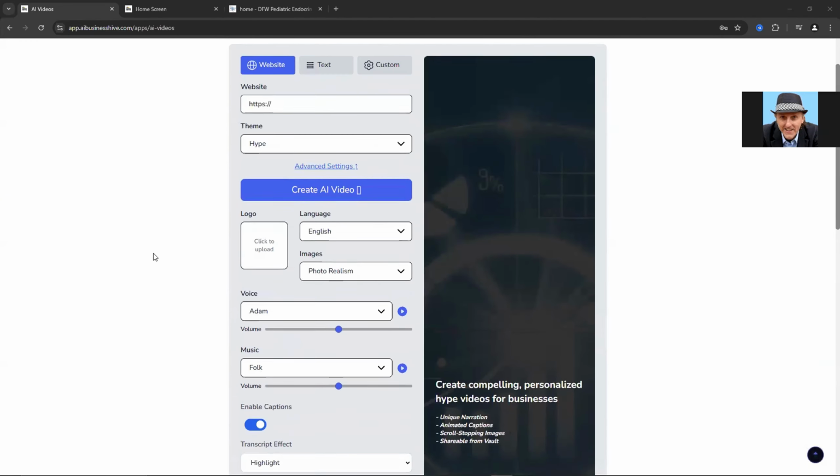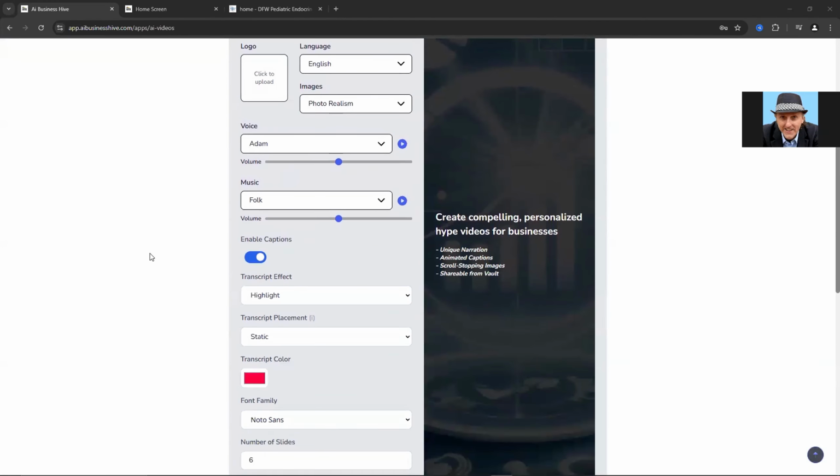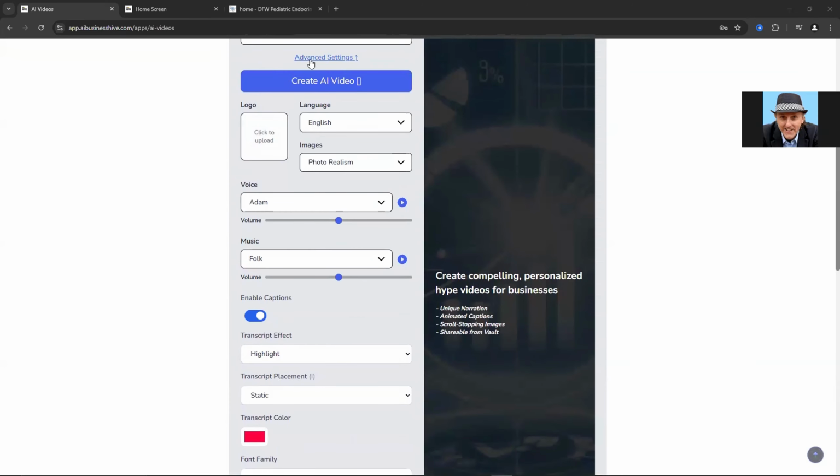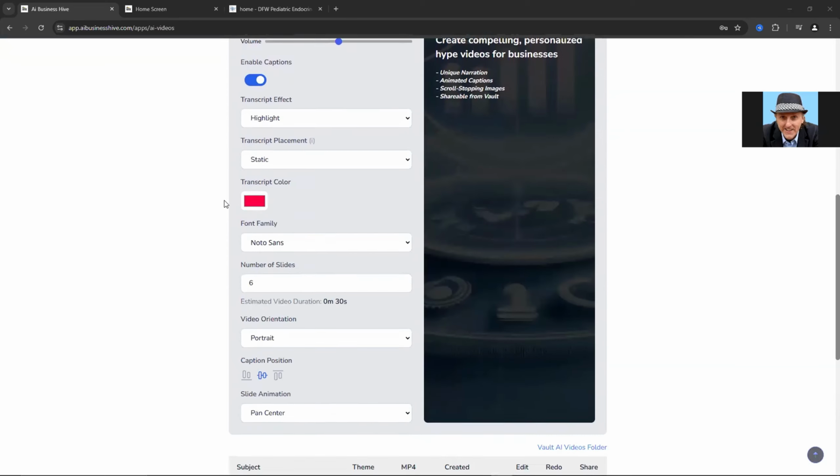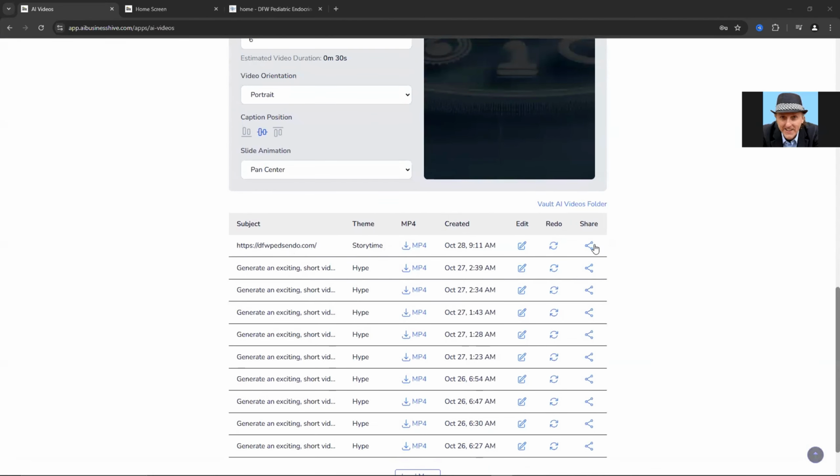Okay, so that took about 3 minutes-ish. So I suggest when you create these images, go do something else, check your email, whatever you've got to do. That's what I was doing while I was waiting for this. And then all your settings will reset to the original. See here? And then my image will be right here. And I haven't even looked at this yet, so we're going to look at it together.